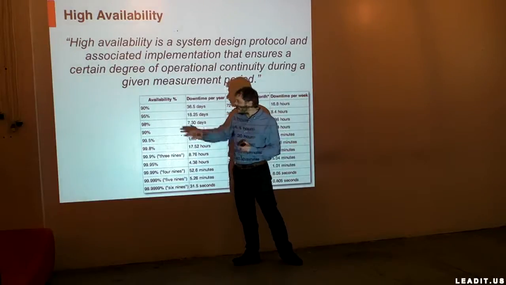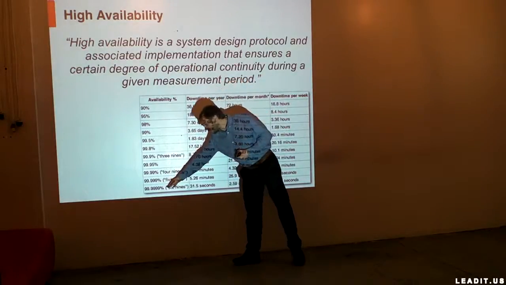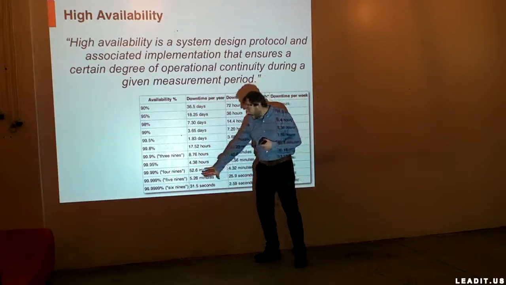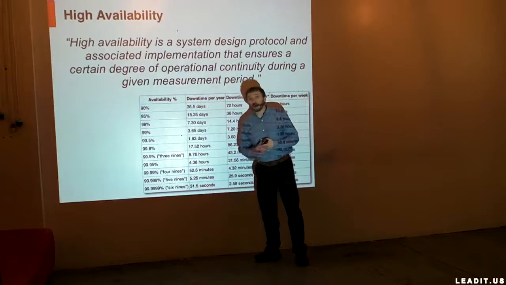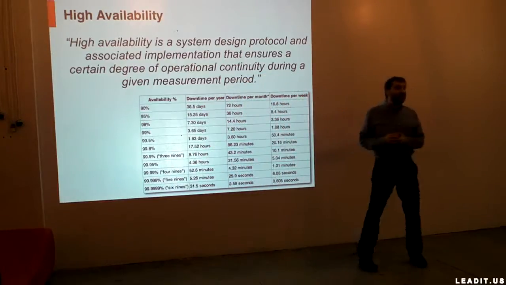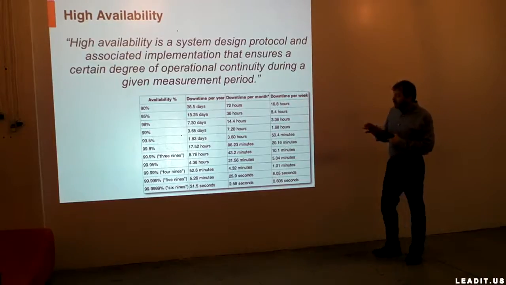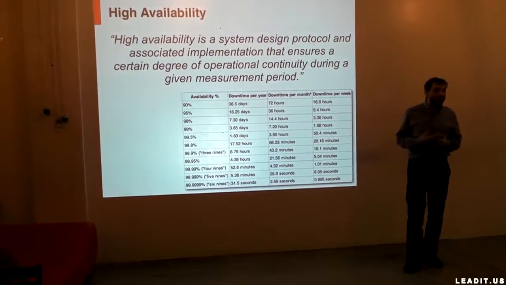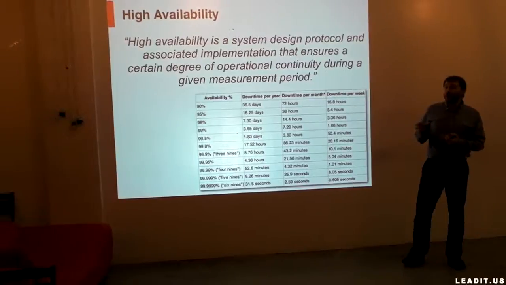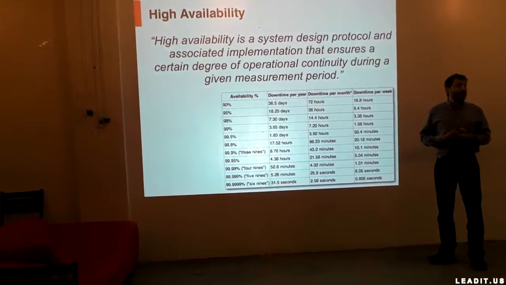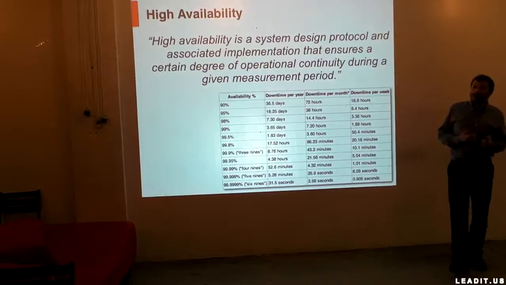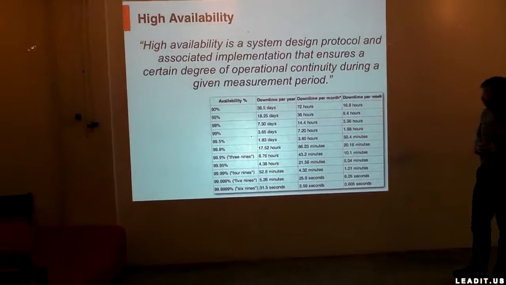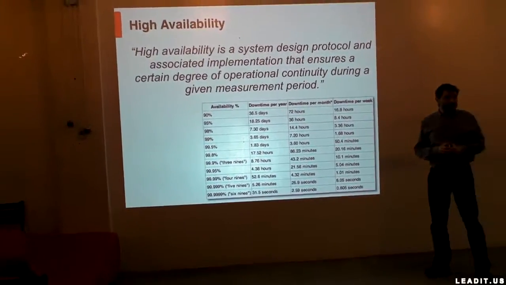and we find that the system must be like 90% available or 99% up to the famous 5 nines, which means that we can afford to have no more than 5 minutes of downtime in a year. And when we talk about downtime, we do not refer just to a failure, a crash, or a hardware problem. We refer to any kind of downtime. It can be an upgrade, so a planned downtime, where we want to put the system down, do something, and then restart. So of course, 5 minutes is really a lot.